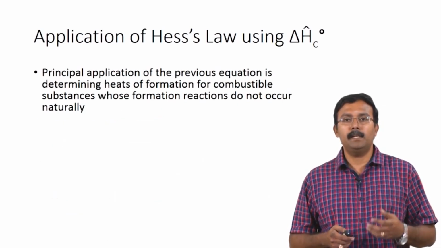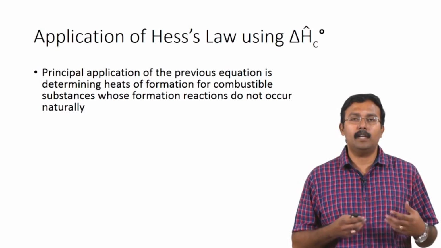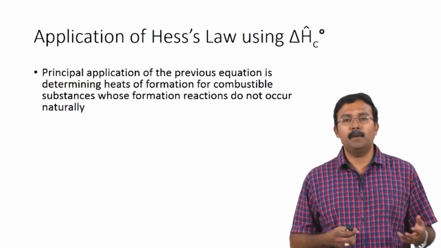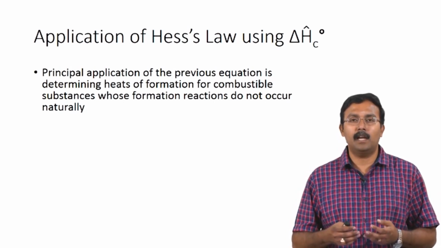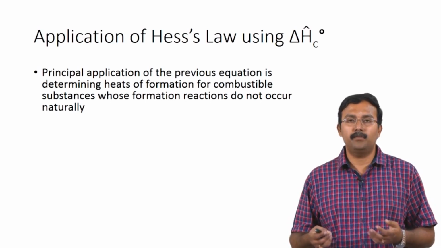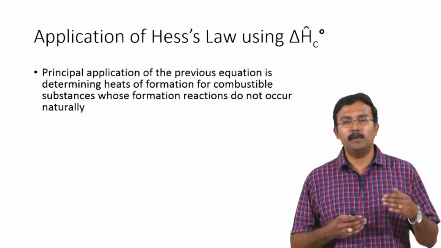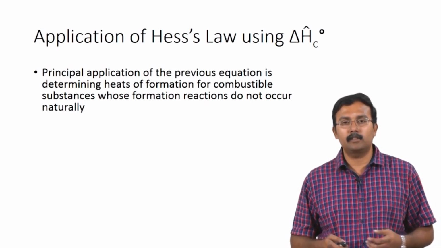So, the principal application of this equation is to determine the heat of formation for combustible substances, for which you cannot actually get the formation reactions occurring. The example would be the one we used for Hess's law, where we tried to calculate the heat of formation for ethane, which is C2H6, and all we did was take 3 different combustion reactions which we combined to get the reaction of interest.